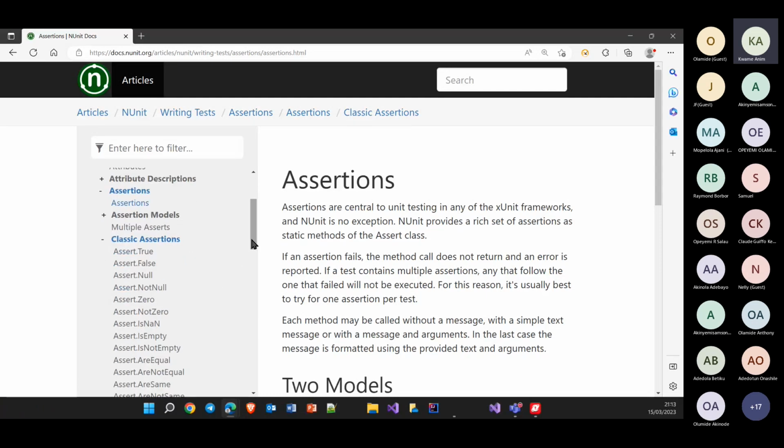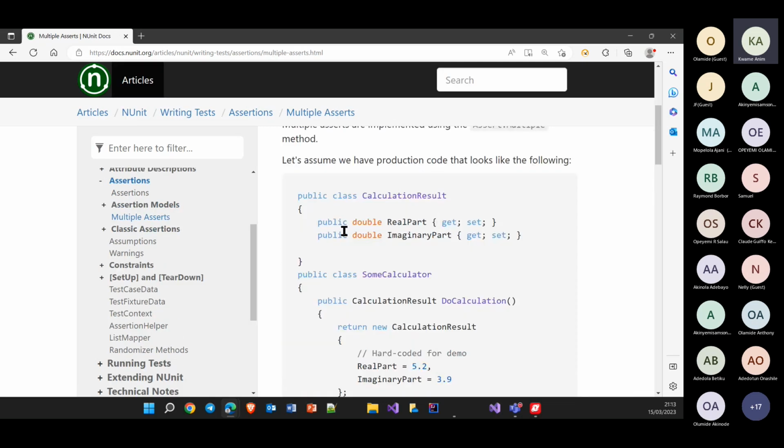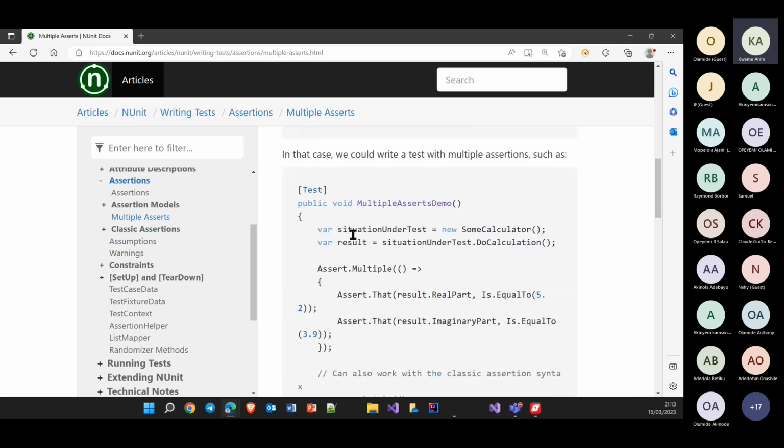And out of a class, we have its members like methods and other things. You can do a single assert or multiple asserts. By far, the most you will see is single asserts. A lot of people don't use multiple asserts, but you can assert multiple things by using Assert.Multiple if you want to use it.